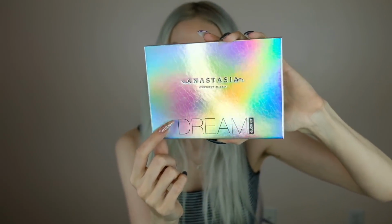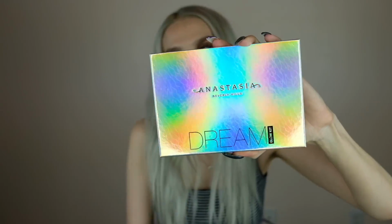I'm gonna pull this little tab right here. All right, let's see what we got going on. All right, so here is the palette. I love the packaging, first of all. It's more of a silvery shade, but then it has all these little rainbow iridescent reflective situations going on. And it actually has a texture to it. It's got some cracks in it. It's just a texture.